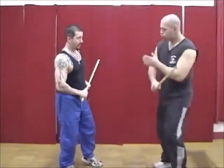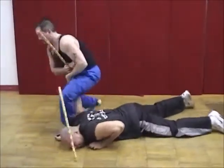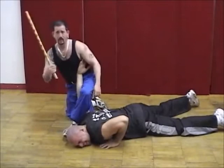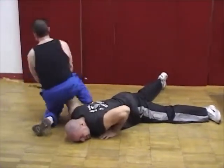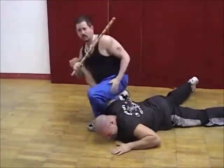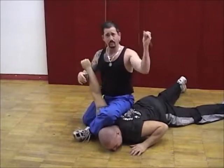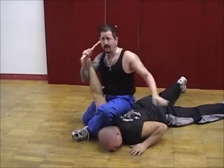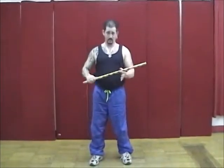Here's another sequence taking place on the ground after the takedown. When he comes in with angle two and I hit, I take him down. Once he goes down, I throw my leg over. If I had to fight multiple opponents, I can turn around this way still keeping his arm locked — turning around this way, coming back again. I can sit on him, put the stick in this hand, have my hands free, take the stick out, and come back around this way.